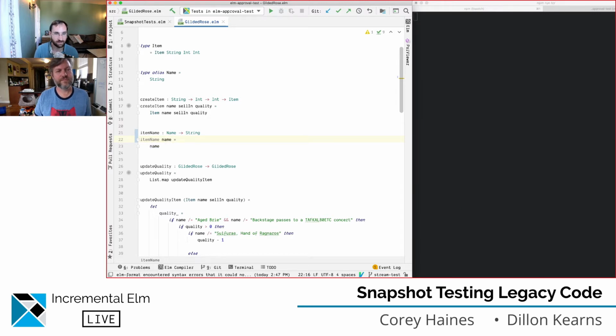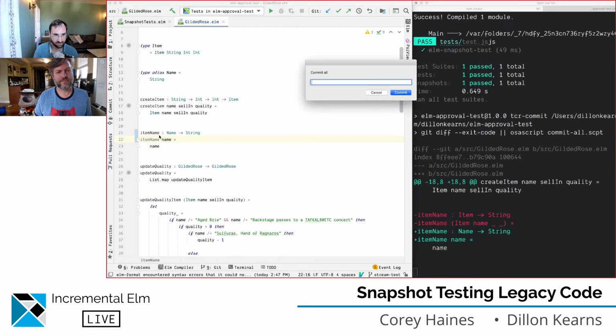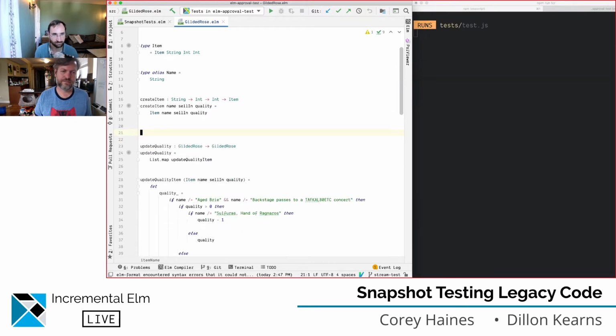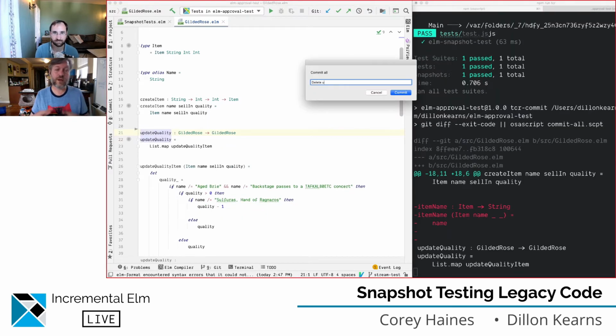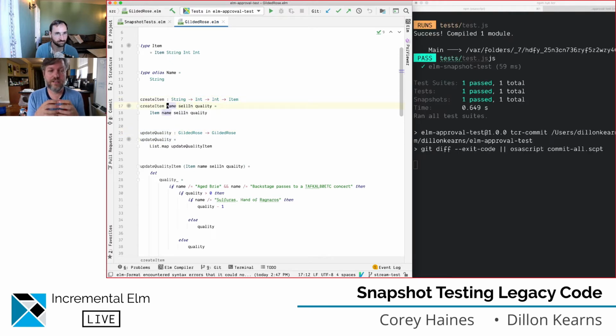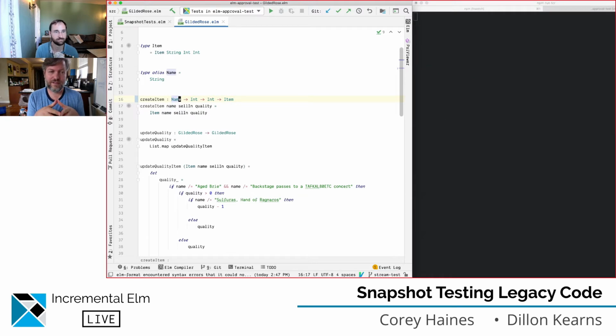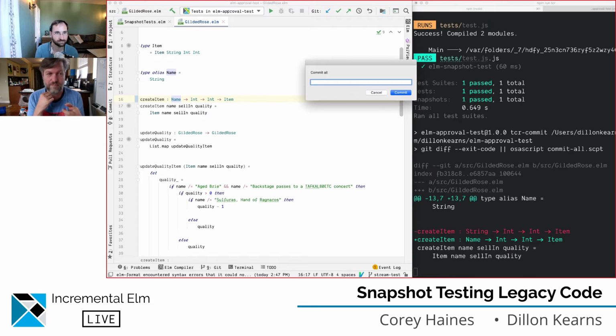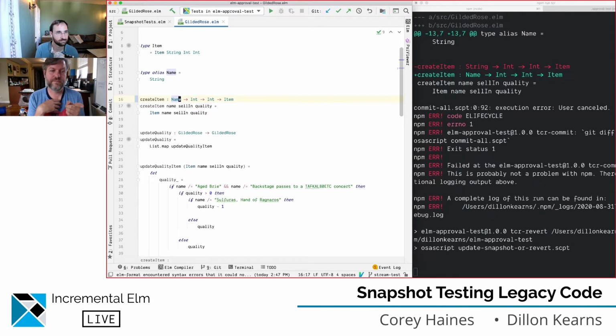Should I revert this or should I commit this change? Revert. I would just delete the item name function. Sounds good. Because what I want to do is write a getter for name. No, that's not a name, it's line 9.